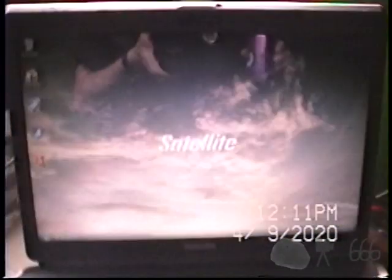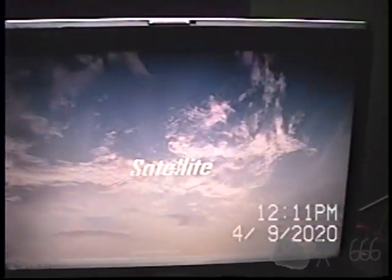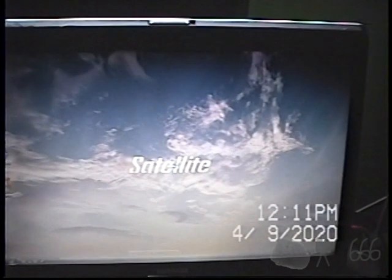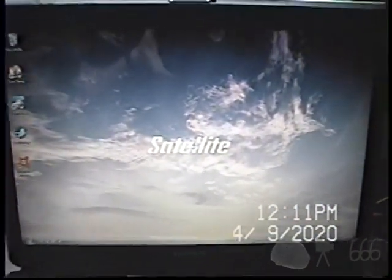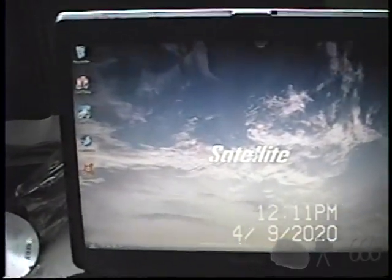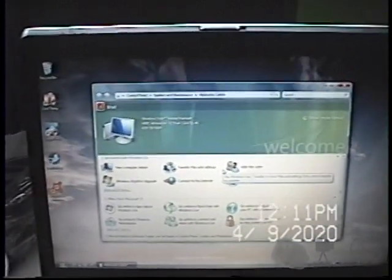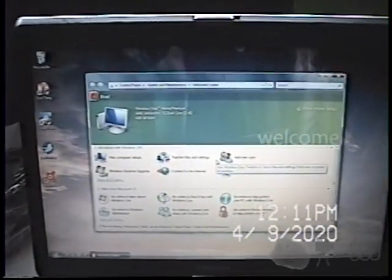So far, it seems to be working okay on Vista. I've installed Service Pack 2 and Internet Explorer 9, but I think that's probably as far as I'm going to take the updates. I've also installed an antivirus. The problem with Windows Vista is that the update agent doesn't seem to want to work. It likes to hang at checking for updates, and I ran offline updates and it did the same thing. It halted at listing IDs. It sat that way for a couple hours before I gave up on it.